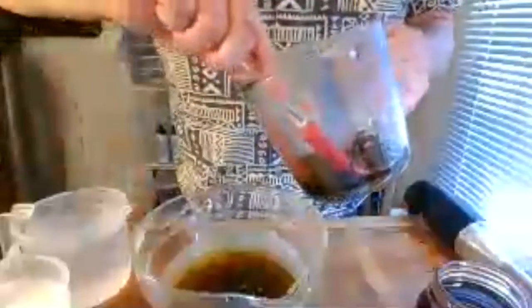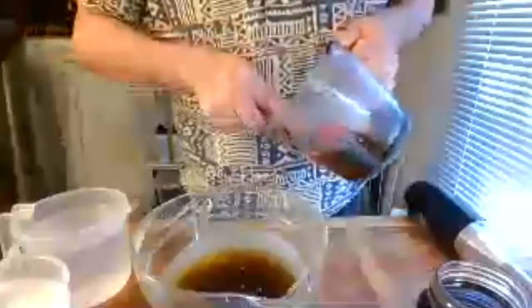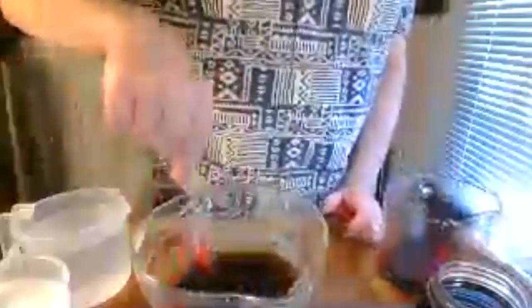So obviously adding that coffee oil in is going to darken this substantially. But what a great benefit. So your lotion may be a little dark, but boy, is it going to smell great. This is the thick, luscious part of the oil, the really thick, viscous kind of this wonderful stuff. This is where the true wonderful smells are. And so I'm going to be adding that in as well.